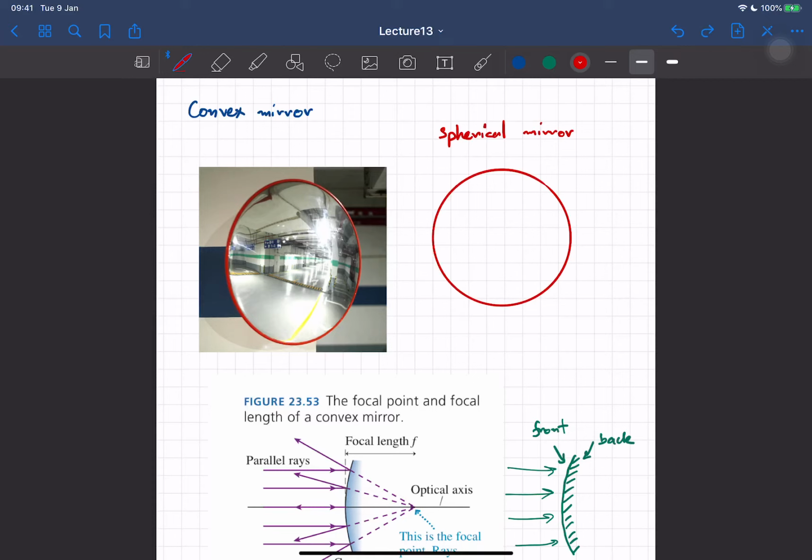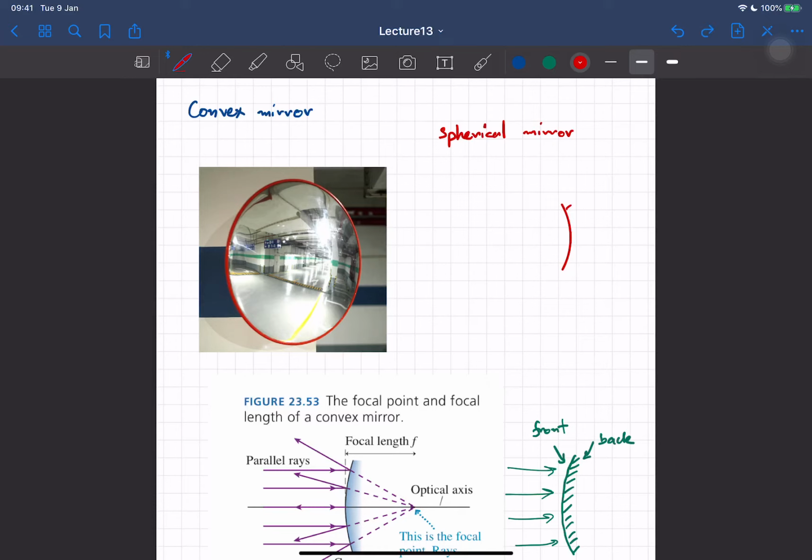Anyway, because of the way you make the mirror, which is spherical, and you want it to be a convex mirror, what do you do? After you cut it, you coat the back side of the mirror so that the other side is shiny. So you have a convex mirror. On the other hand, you can coat the opposite side, so that's the back of the mirror instead. Then you have a concave mirror, which we're going to talk about next.